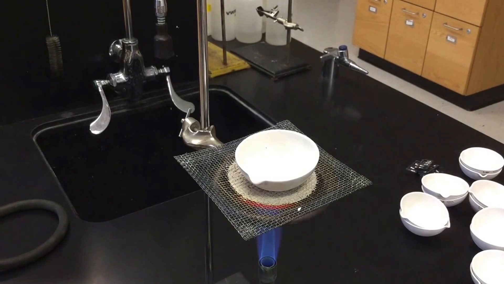And after it cools, what we'll do is we'll get the final mass. But it's going to be important not to try to get the mass before it cools. The balance will have a hard time reading the mass. And then we also might forget that this evaporating dish is going to be very, very hot. It's not going to be glowing red, but it still will be very, very hot after heating it on the Bunsen burner for a while.